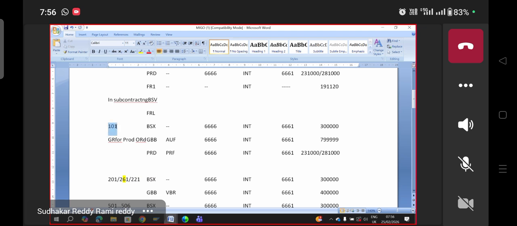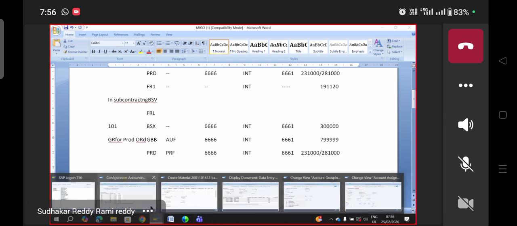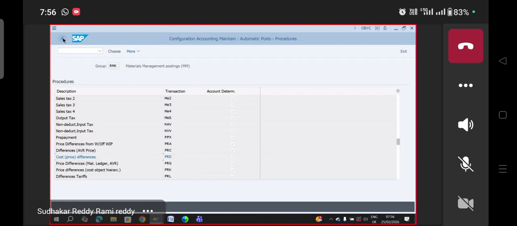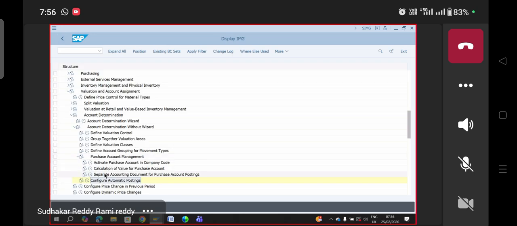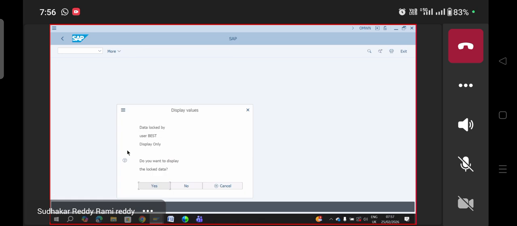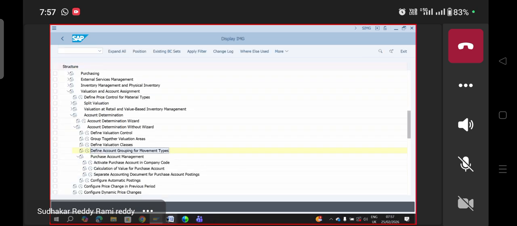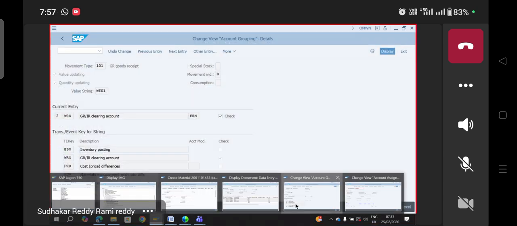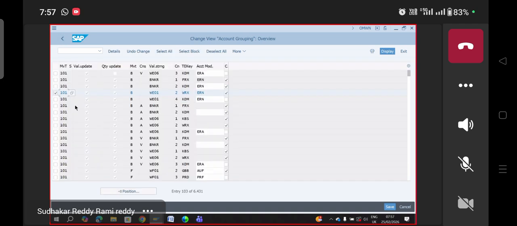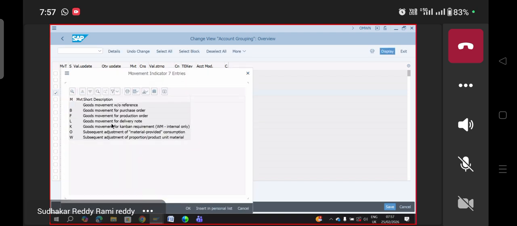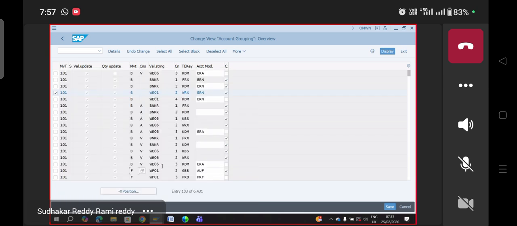In case you enter GR with reference to production order with 101, there is no invoice here, as goods are coming from production to store.